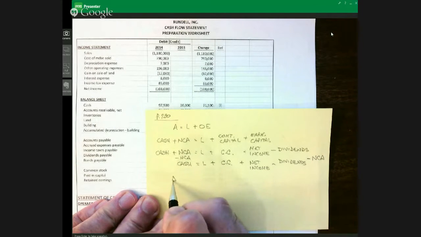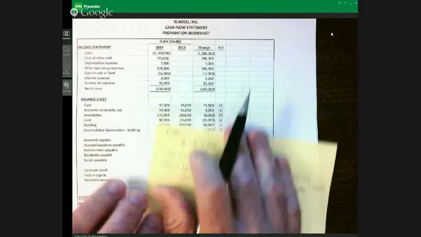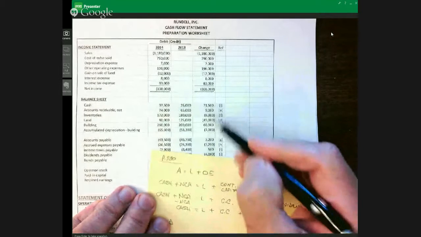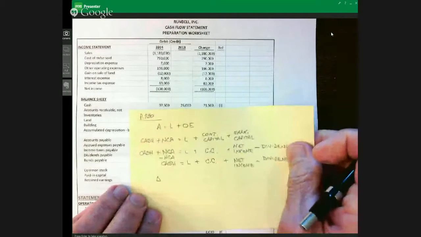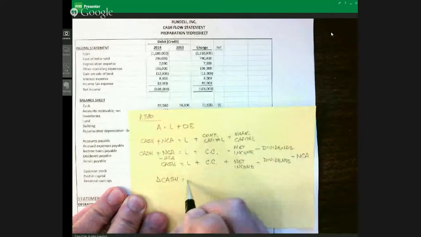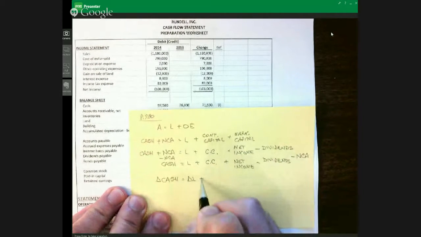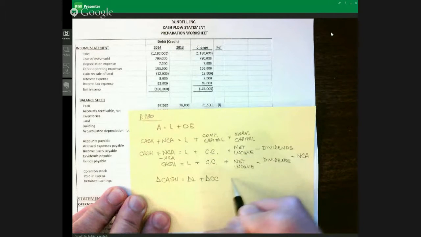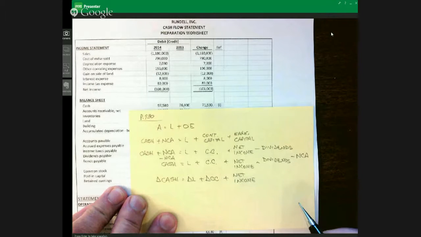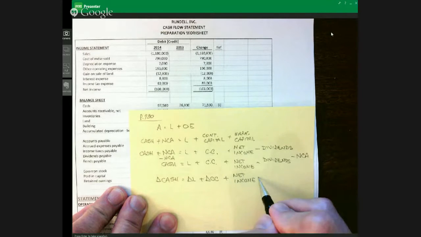And so what we could have, if we subtract the values in two balance sheets, we would have the change, the increase or decrease in each of these columns, so that the change in cash is equal to the change in liabilities plus the change in contributed capital plus, now net income itself represents the increase in retained earnings. So net income is a change.